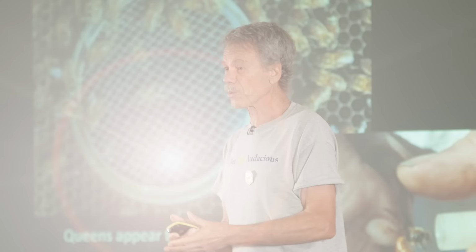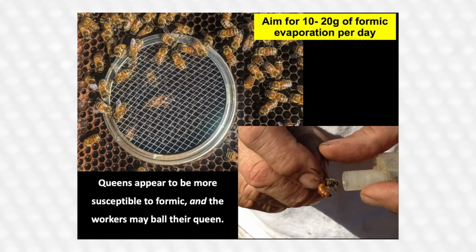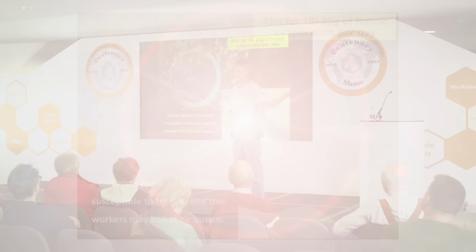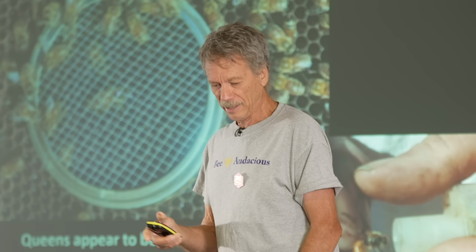Now, some queens go, that smells in there, I'm not going in. Okay, I got them all to walk in, and then I would check back. In a number of colonies, the bees jump on that queen, ball her, and try to kill her. Their own queen being returned to the same colony. And the first one I saw do that, I thought, wow, did I get the colony numbers wrong? And I said, nope. Everything was right. A number of colonies did it.